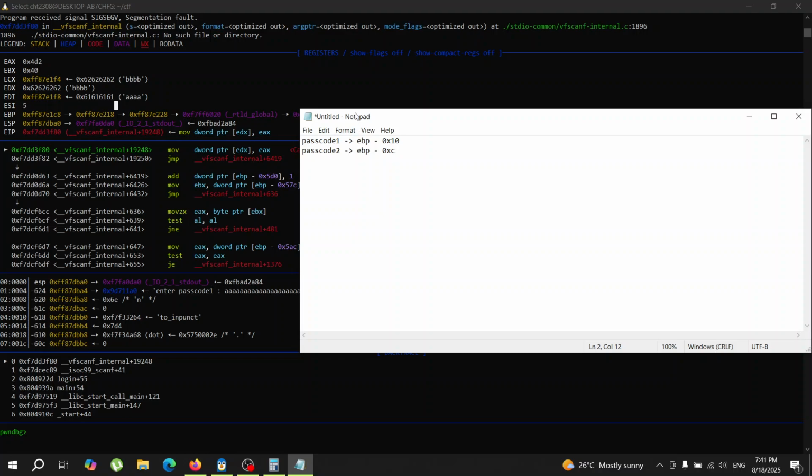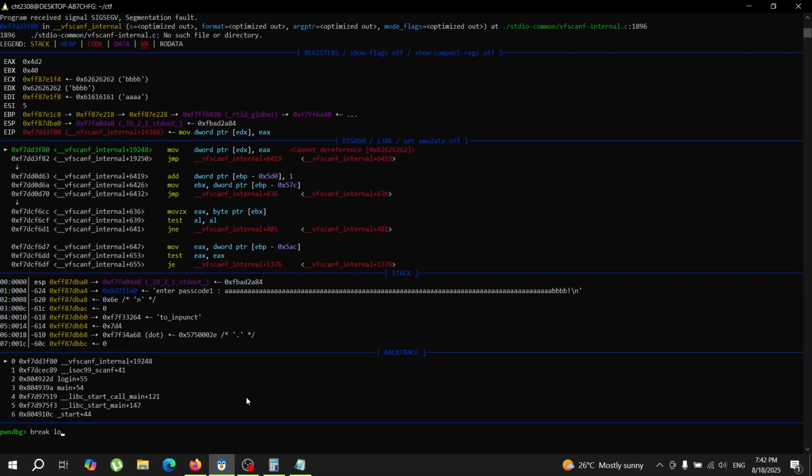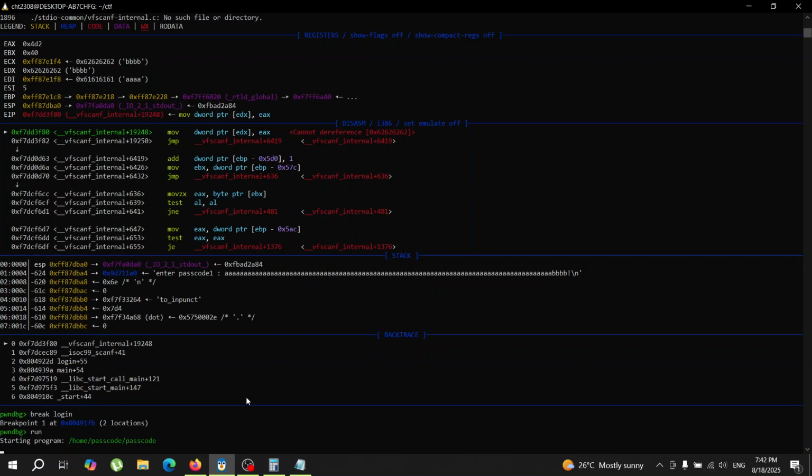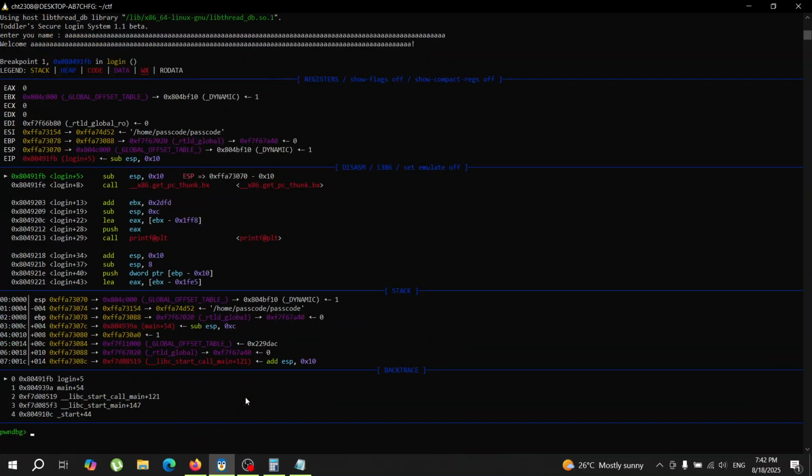And if instead of a garbage value we could put a memory address, then that memory address will go into our C program, and we can overwrite something at a memory address that we want. So for now, let's put a breakpoint in the login function, and I have 2 breakpoints. Okay, let's go like that, and we hit the breakpoint. Want to see what's really here?